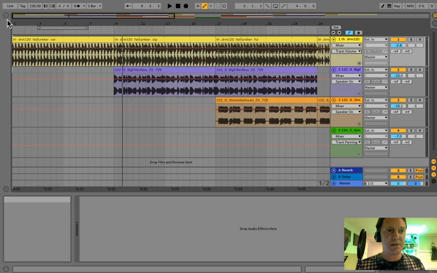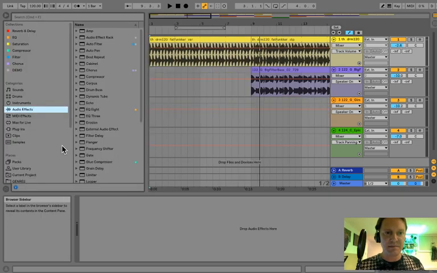Okay, so let me show you in this view here. What we're going to be looking at is applying some of the most common audio effects that producers use within their tracks. And it's pretty common across most pieces of software to have built-in effects that come with the software.